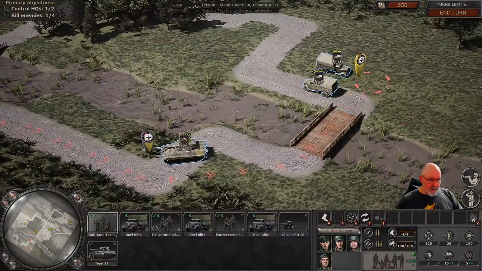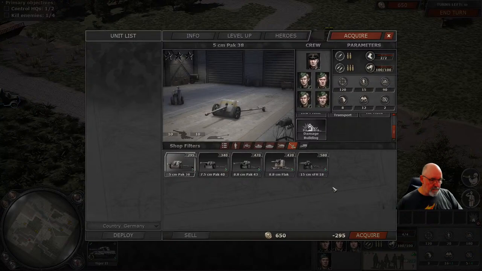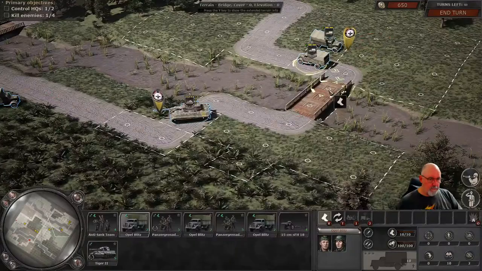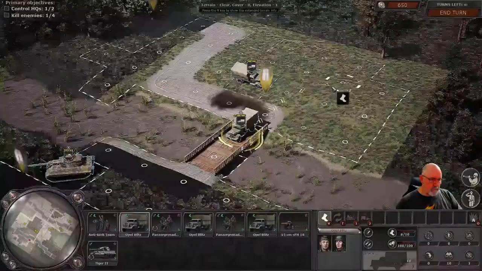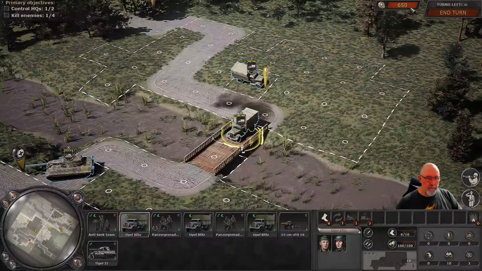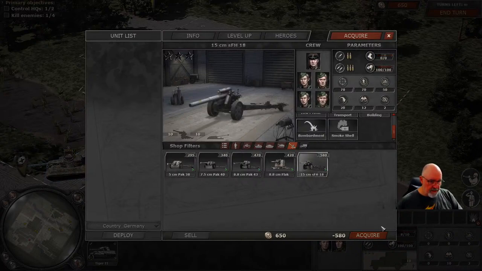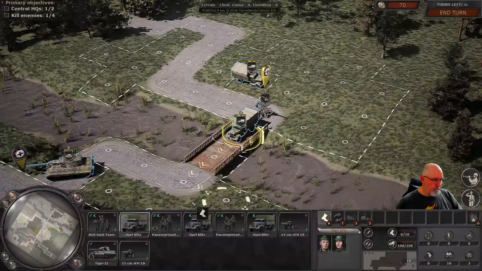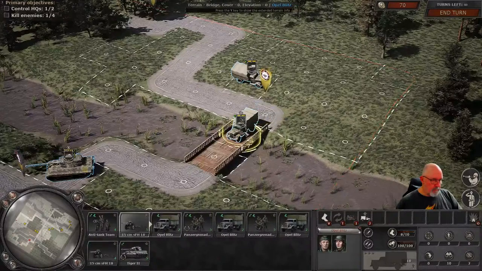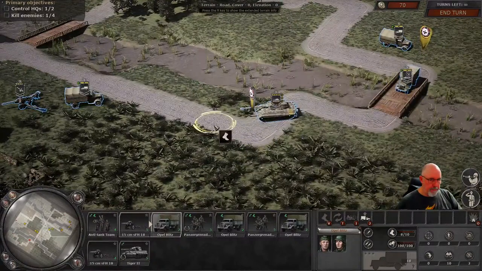So 650, we wanted to go and bring in another one of these. Now before we do that, hang on. What's our destination, sir? Moving out. Just bring that one into there. Now, back into here, the towed guns. Let's grab another one of these. Acquire. And deploy. Artillery ready. That's cool. Engine warmed up and ready. Didn't realize we could do that. Transport on its way.